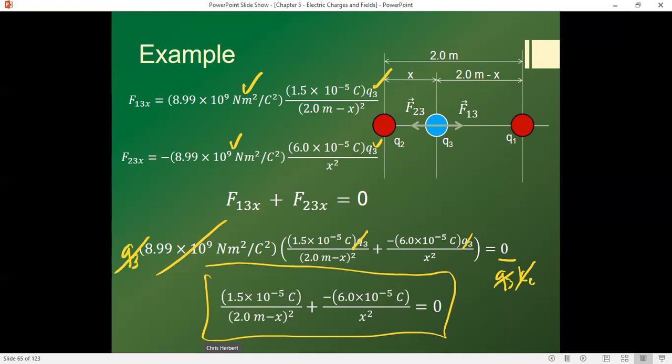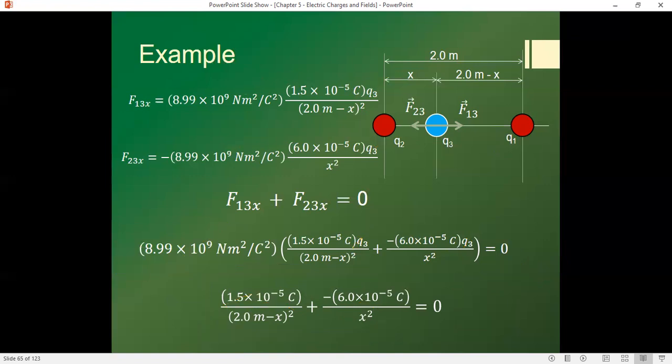I'm left with this relationship right here, which I recognize I can turn into a quadratic. How do I know that I can turn it into a quadratic? Well, notice if I multiply this out, I get x squared minus 4 meters squared x plus 2, I'm sorry, plus 4, because 2 times 2 is 4. And this is also x squared. And I can multiply both by a common denominator and basically put that quadratic on top. What do I mean by that?